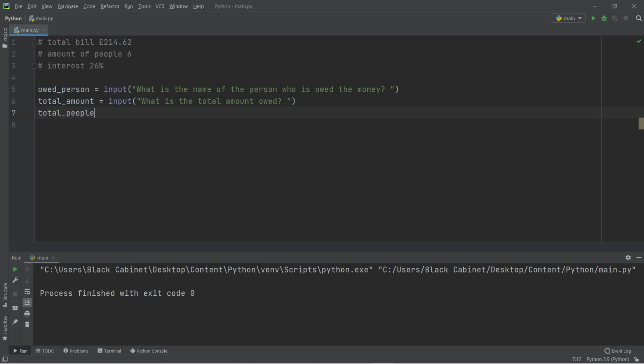So total people, another input. How many people owe? I forgot my F at the start. How many people owe? Owed person. So what we're doing here is, hang on, let me just finish that off, title.